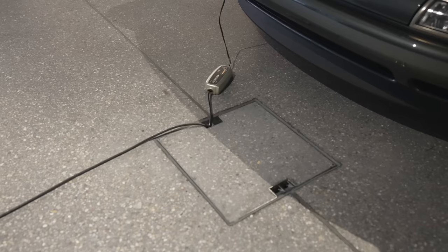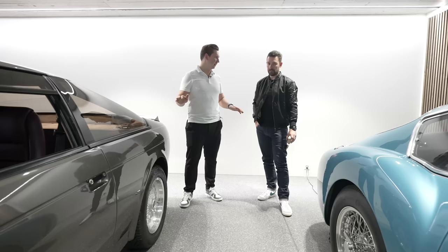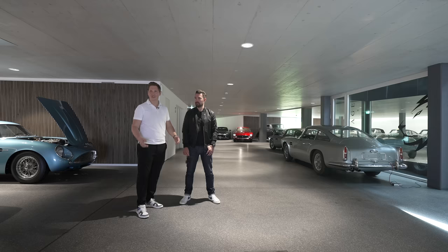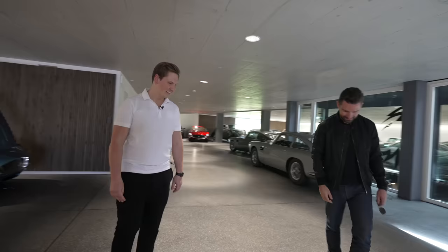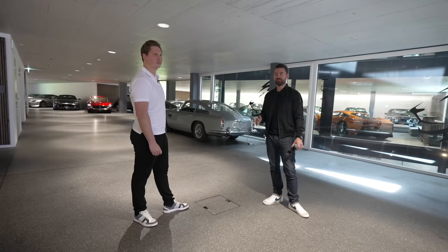The floor is their own custom style called terrazzo — concrete mixed with color and different stones, machine-polished flat so all the stones have a flat face. When you spill oil it doesn't soak in, no seams, no cleaning issues. There are also access points throughout so that cars standing in the middle can be plugged in and charged from the center as well. How much fun did you have designing this place? Quite a bit — all his heart went into level two, the workshop, which is a really special place.